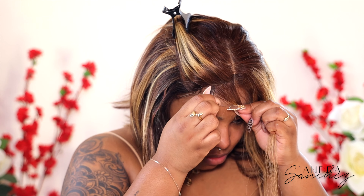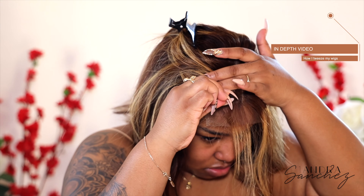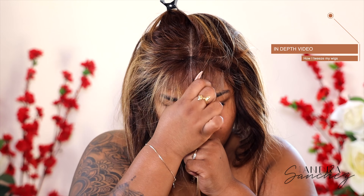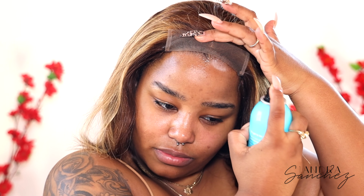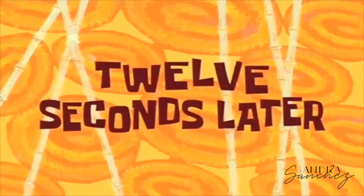I'm just gonna go ahead and tweeze a little bit. So what I'm gonna do now is lay down the wig, but I'm not using glue because it's a closure wig. I'm going to lay down my wig with Got2B High Insta-Hold hair spray. So I'm just going to lift up this part, spray a layer of that, let it dry a little bit. I don't have a blow dryer right here so we're just gonna have to wait, but my fan is doing the job. So I'm going to do one layer then fold this down.